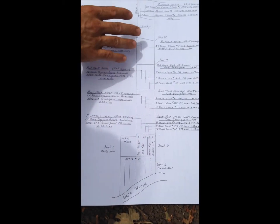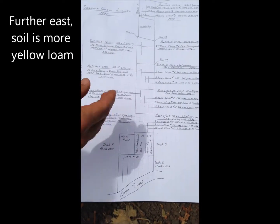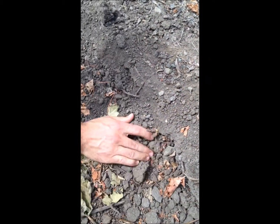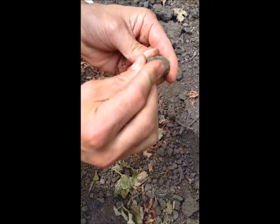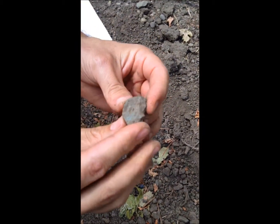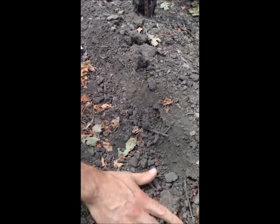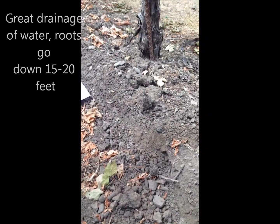Up here, closer to the winery, it's going to be more of a gravelly soil, and as you go closer down towards the Vaca Mountain Range, Napa River, it becomes more of a yellowy marl loam soil. And if you take a look at the actual soil found here, we're right near the winery in the gravelly part, you can see just what I mean by that, how gravelly this soil is. Here is some of that gravel. And what's so great about this is that the rain comes down and just shoots through this soil. Great drainage, producing fruit that you can see here.